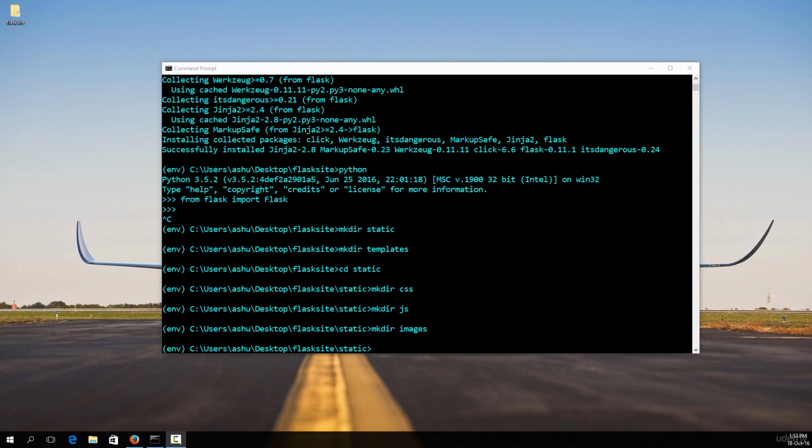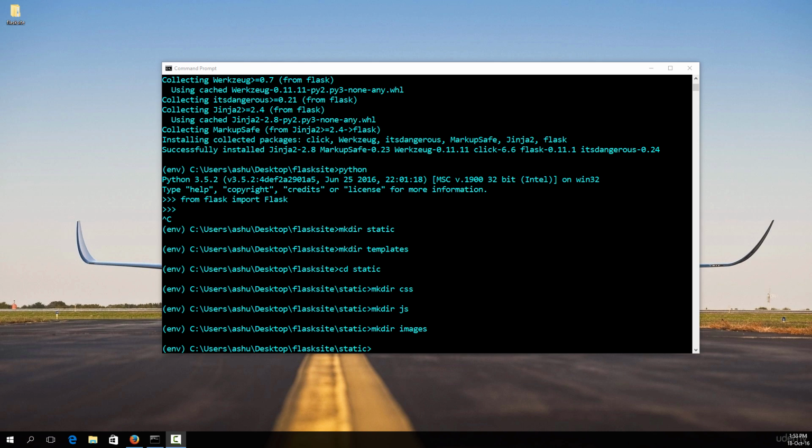Now, in order to test sites on the local machine, that is nothing but the computer, you actually cannot go ahead and have a server with us. So instead of having a web server, Flask provides us with a local host server which we could use to make websites and test them, so that when the website is actually ready, we could transfer it from our local machine to the actual web server from where people could access it. So in this lecture, we will try to create a very basic web page, and we will learn how to use the server provided by Flask.